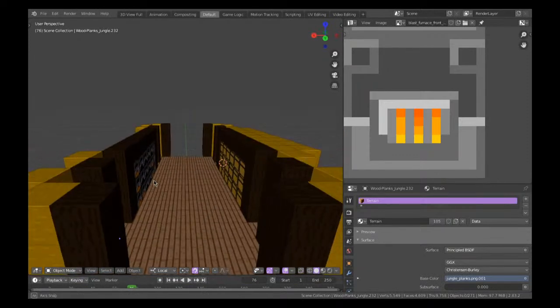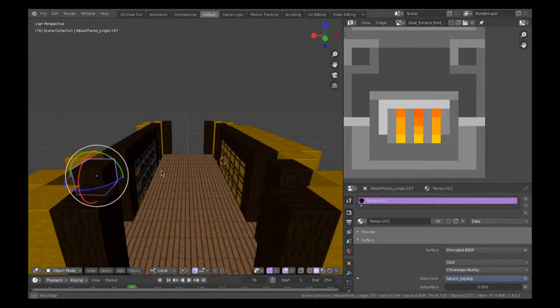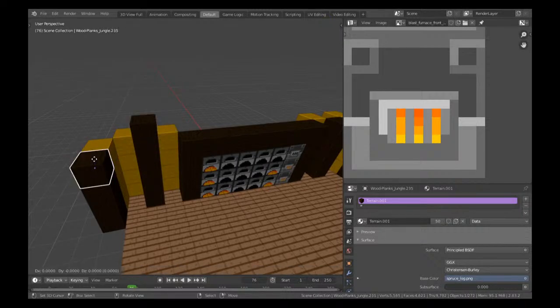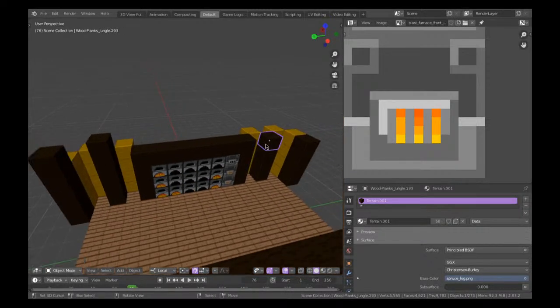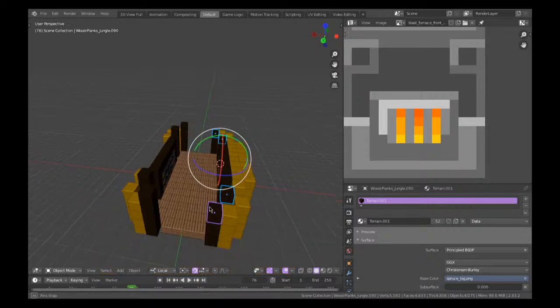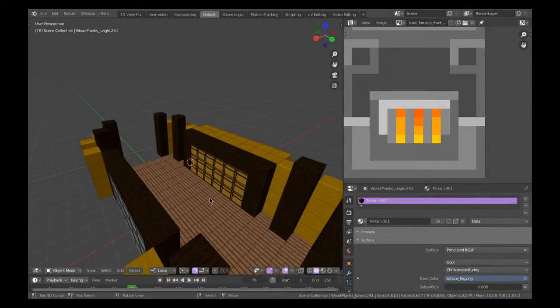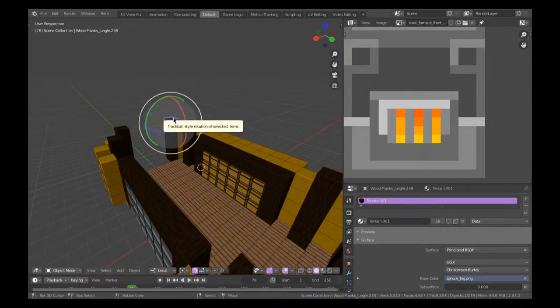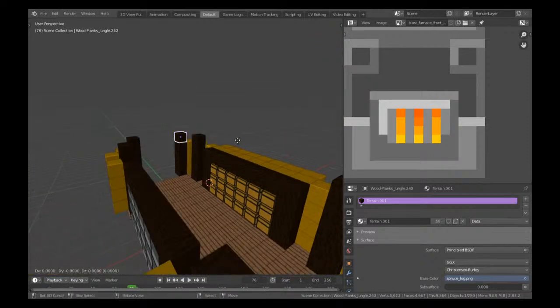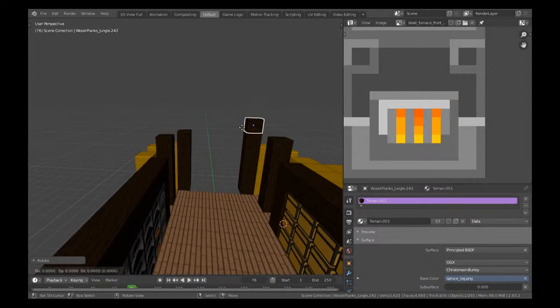So what I'm thinking is I'll take these up one more, like so. Let me select multiples, okay. And then let's go like that.